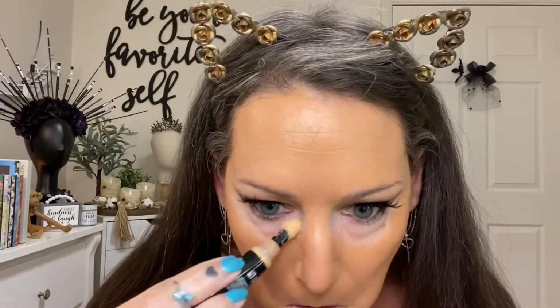So that's pretty cool. Okay, now for concealer, I used to love this NYX Born to Glow Radiant Concealer. I'm not sure if this shade is too light or not, so we're gonna try it, and if it is, I do have a darker shade. It might be okay. We're gonna go for a super bright look today. I'm gonna use the other side of my sponge just to tap this out. Okay, so far, so good.